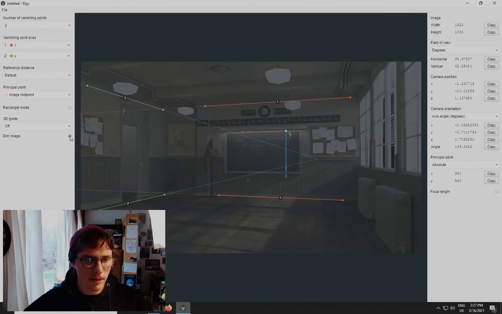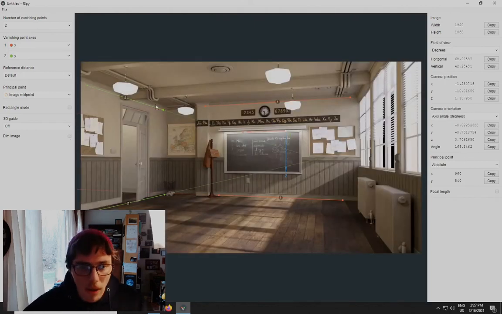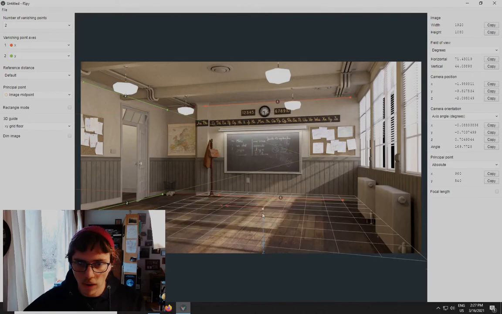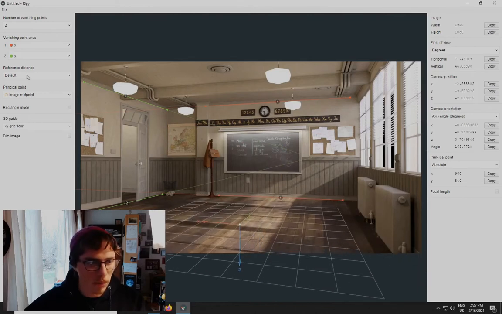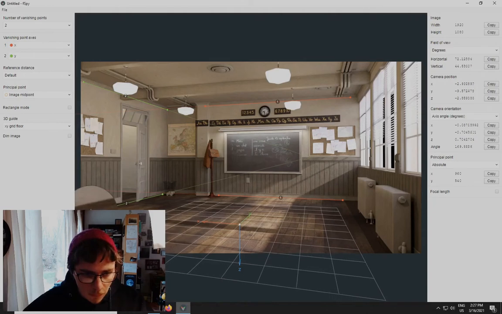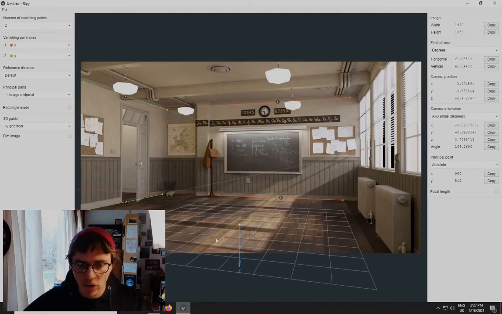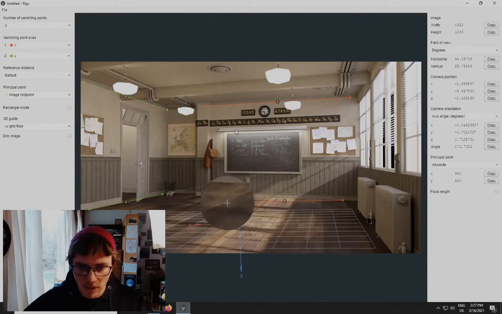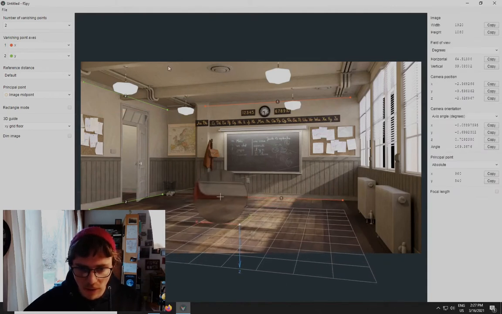I find that this is easier when you turn off dim image, and then what you want to do is start to drag these around and press and hold shift, and you'll get a better guide for this, and you want that cross to line up right on these lines. And once we line these up really well, I'm going to turn this 3D guide on as an XY grid floor. And I can drag this around to sit on the floor for just a minute. I'm going to drag these around, and you can see how it's adjusting where it thinks the world is aligned based on how we're dragging around these guides.